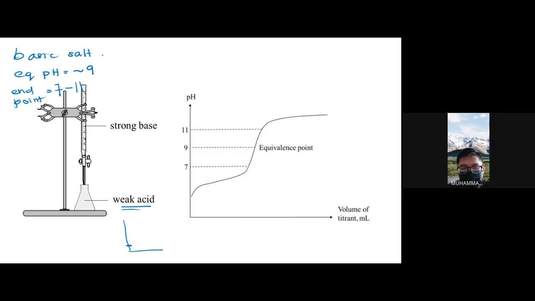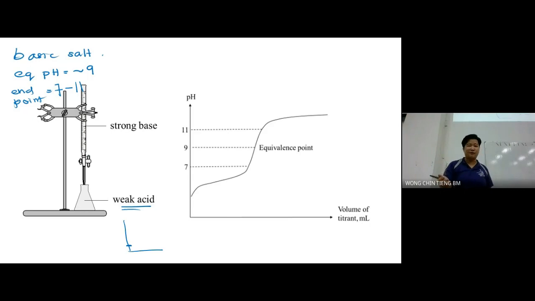Yes. Weak acid tu metanoic acid ke? Kalau boleh guna metanoic ke? Macam-macam weak acid hang nak guna pun boleh. Benzoic acid, ethanoic acid, methanoic acid, all sort of weak acid. Dia boleh keluar sebagai soalan. Sebab tu saya letak dia sebagai weak acid. Okay? Dan yang paling penting sayang, good question. Yang paling penting, you need to know the acid is a weak acid.